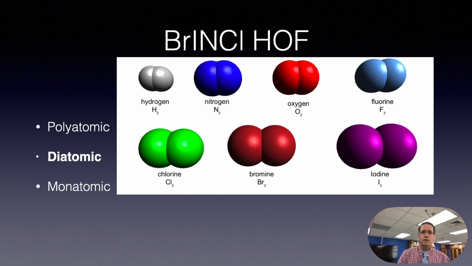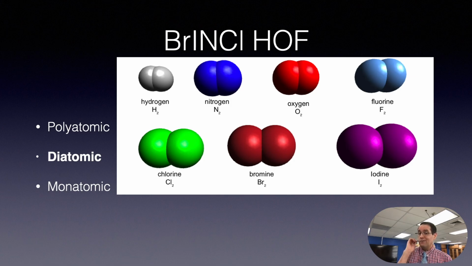Now, if you look at the formula for bromine, we see Br2. There's a little 2 that's subscripted. It's a little bit lower down on the bottom right. The 2 indicates that we have 2 atoms of bromine, and we can see that in this little figure here, okay? So these elements are diatomic, and for whatever reason, we'll learn later why, they appear as diatomic elements, okay?